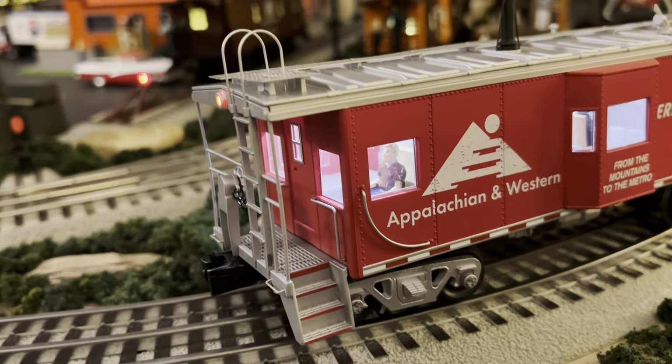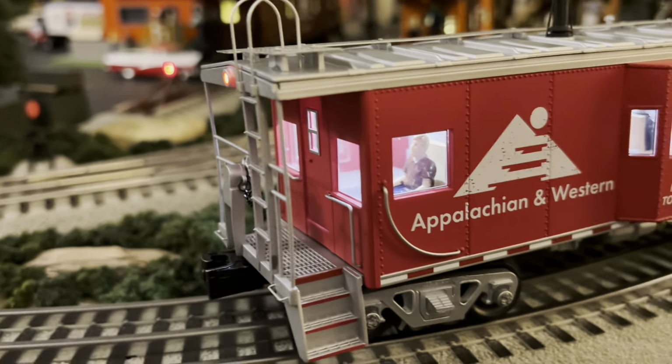All right, now I'll do a little detailed look to see how we can get inside the Caboose, see if we can check out some of the people in there. There's a gentleman sitting right there in a seat, and there's someone in the side cupola there sitting. You can see him right there. And moving back, there's an empty chair in that window there. So I guess you could put another guy in there if you wanted. So interesting. Another reason for this guy looking back is it's the rear of the train. So pretty cool. And there's a close-up of the rear of the Caboose. You can see that's a real chain they have there, not just that plastic one.